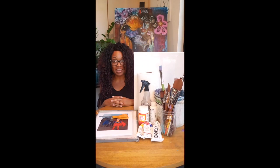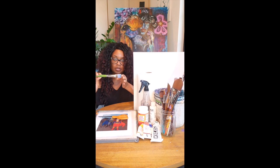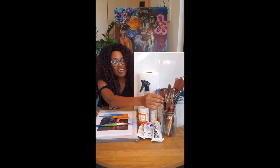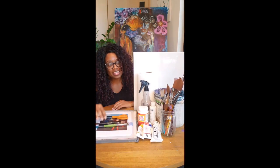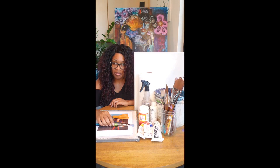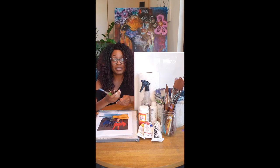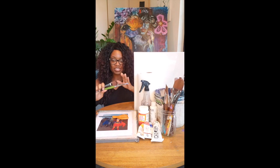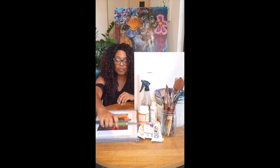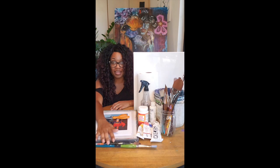First off, I would like to discuss the brushes. I have the flat brush, a round brush that I will be using, and then smaller detail brushes, such as this one, for the details around the buildings or around the face. If you have these around your house, great. Or if you have any materials that mimic a brush that is flat or round or small in detail, you can also use markers, crayons, pens and pencils. That's totally fine as well. You can purchase these items at Michael's or your local art store.